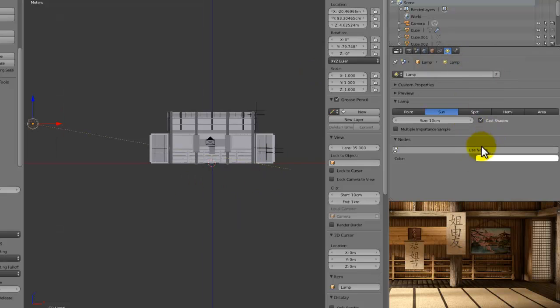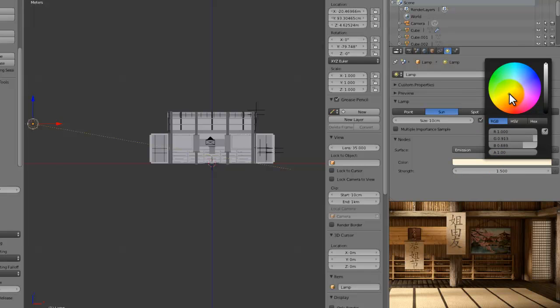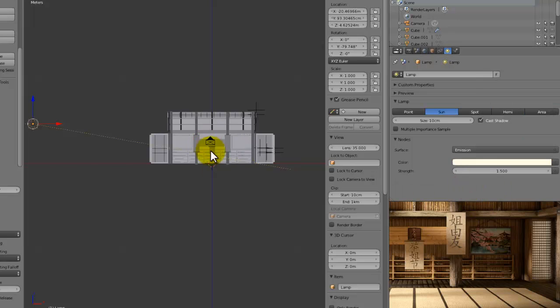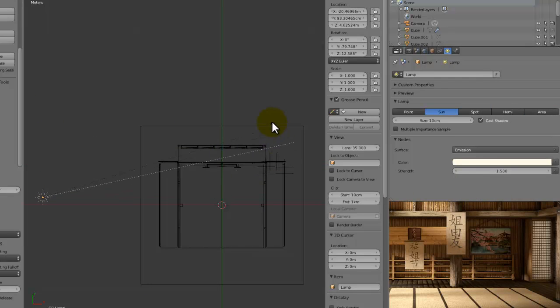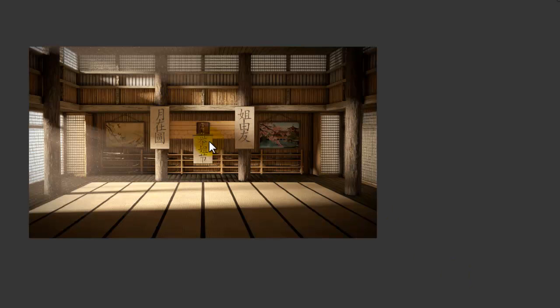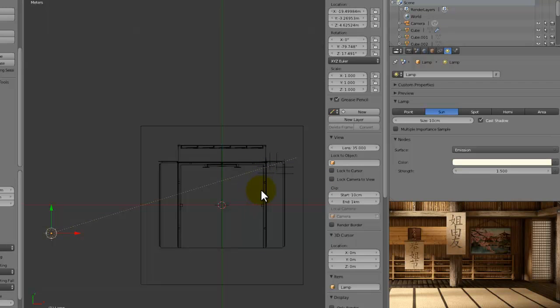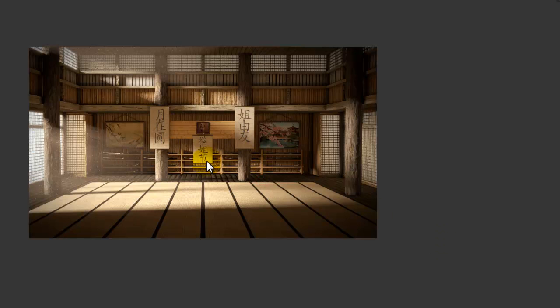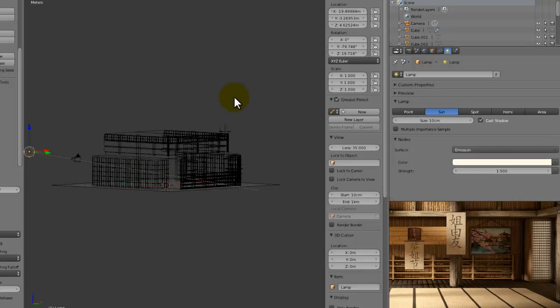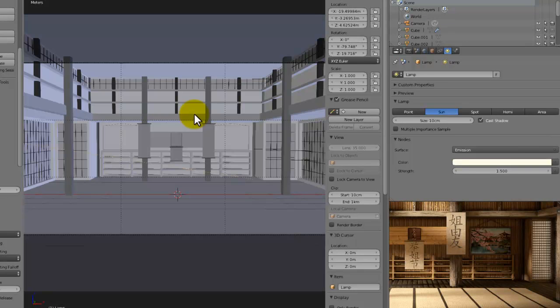So with the lamp we can click on use nodes, set the strength to 1.5 and make the color an orangey yellow color like that, and we can also rotate it towards the back wall, so that way it just lights up, because the wall at the back here takes up like 2/3 of the image. So if it's poorly lit, then that's 2/3 of the image poorly lit. So yeah, just have a lot of light there, and also there's a lot of stuff to focus on. So okay, enough explaining. So there we go, something like that should work.